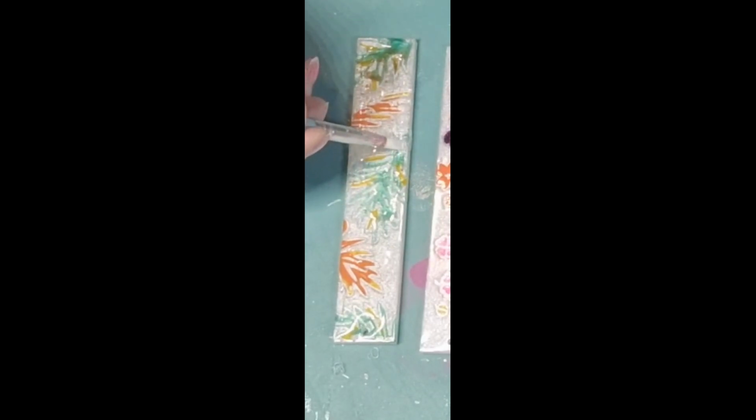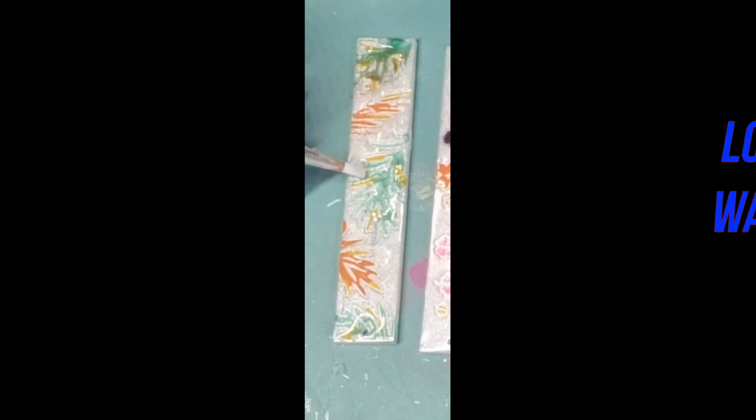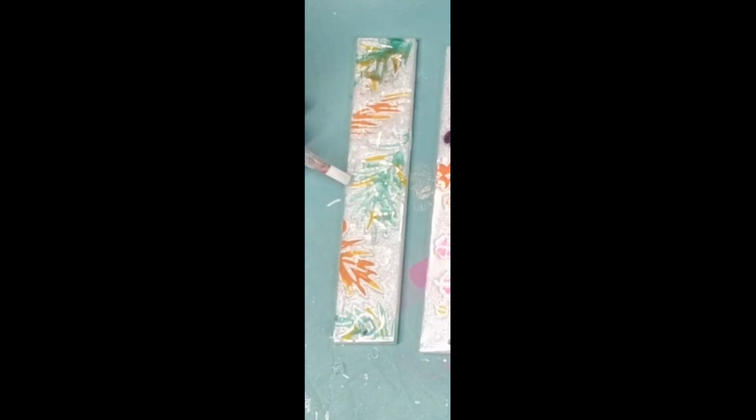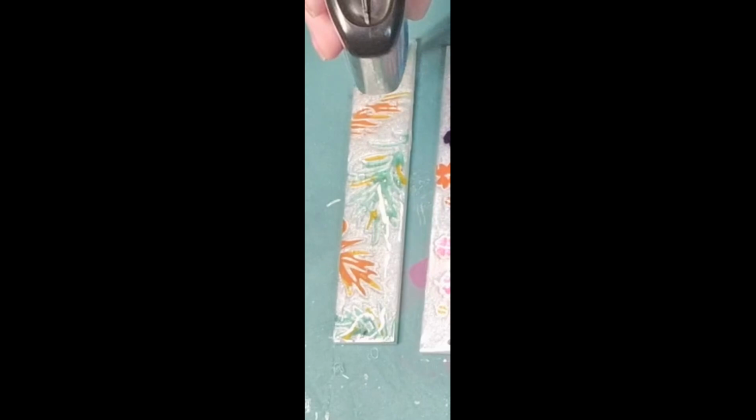Don't really like top coating because whenever I top coat, usually it goes wrong. Usually I sit there and go, oh, I've done it. And then I look at it and think, oh, it didn't come away from the edge. Annoying. So I try to keep away from top coating if I can. I like it when you can do something and it's done. No worries, no extra work, just done.